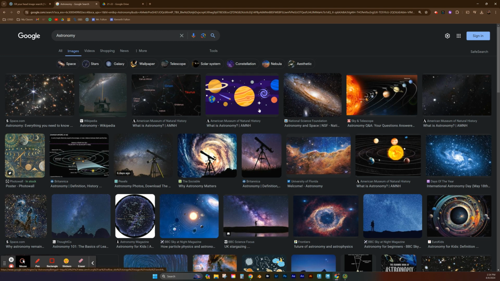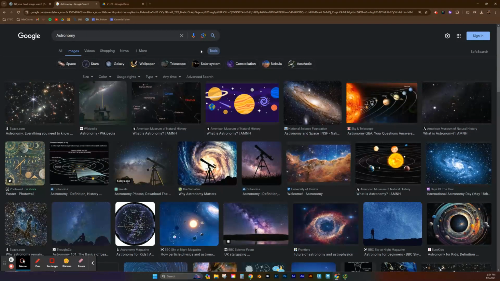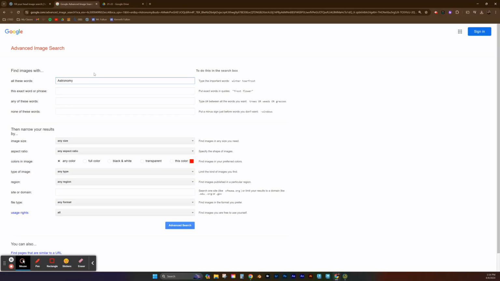But they're going to be all sorts of images, drawings, photography, charts, things like that. So not always the best. And plus, you never know if they're actually images that we can use for a project. So I'm going to go to Tools, and I'm going to go to Advanced Search to bring me to this window here. And it has my prompt that I typed in here, which is perfect.